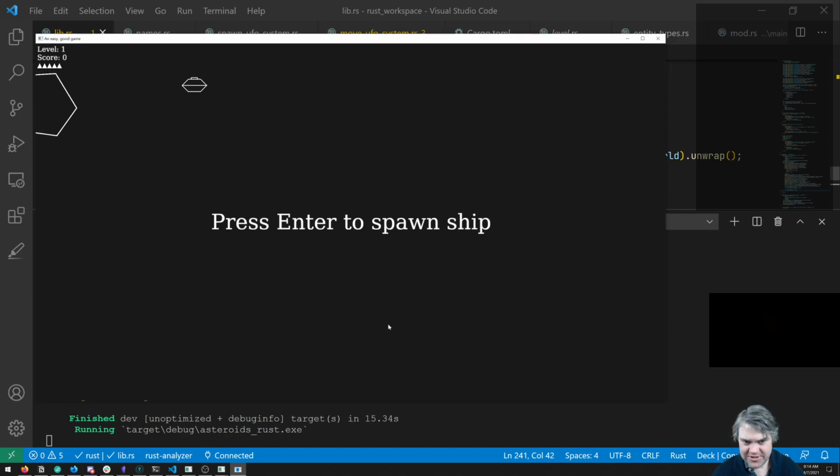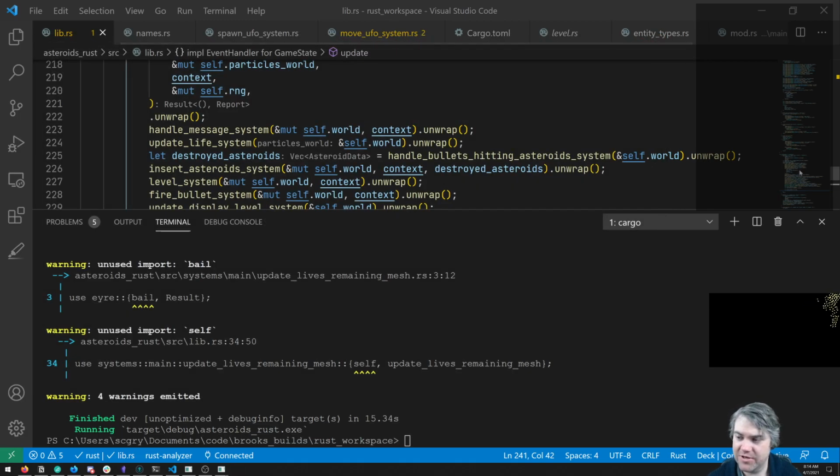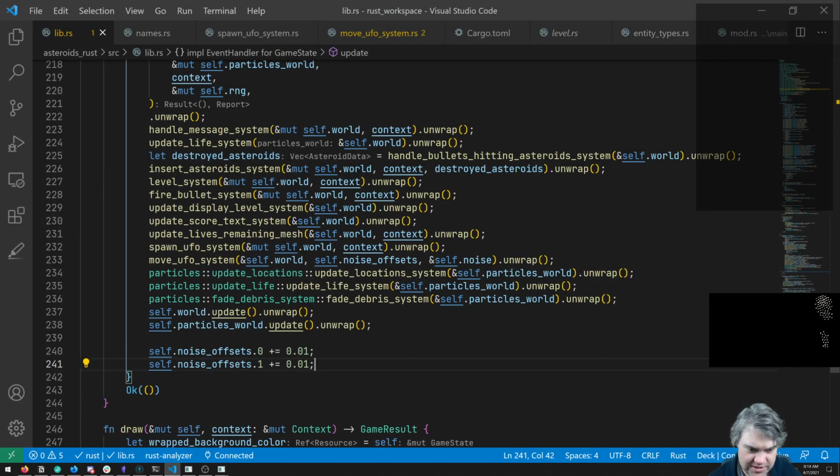It is unfortunately only moving on the diagonals. So, why is that? I thought it was giving me a number between 0 and, well, okay, so we know it's giving a number between like -1 and 1. Oh, but it's the same number. I need a different number, don't I?